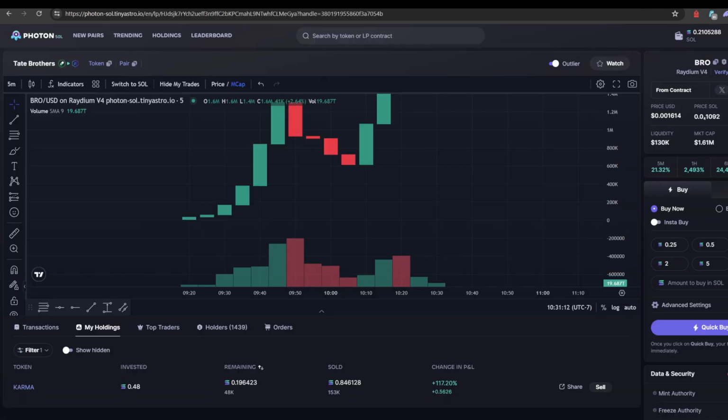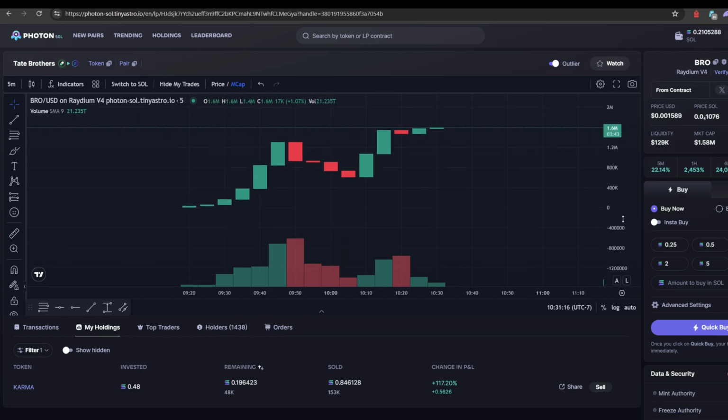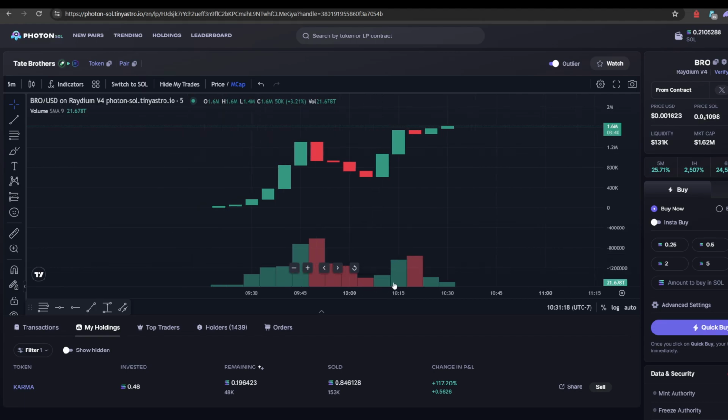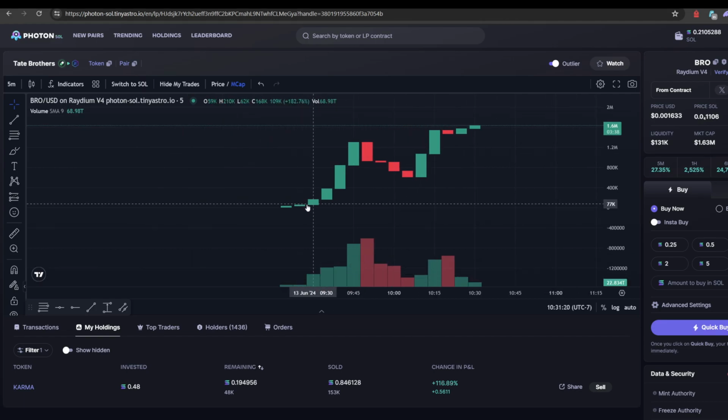Now, if you're using something like Photon or Bullex, like the homie was saying, then I'm sure it'll go super, super smooth. So remember this one we talked about? Remember we talked about this? I don't know if you guys remember that. 5, 10, 15, 20. At the time it came out, it was out for 25 minutes. So it was right around this 400, 500K level. Watch this. Let me take this.